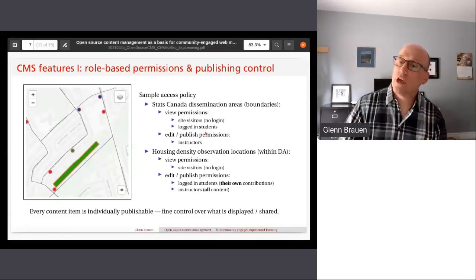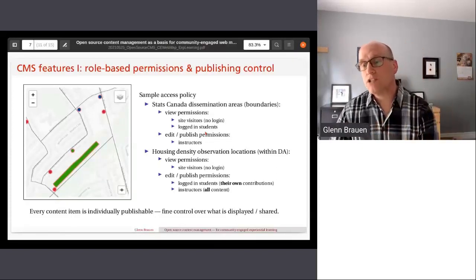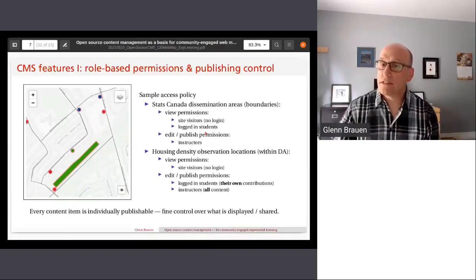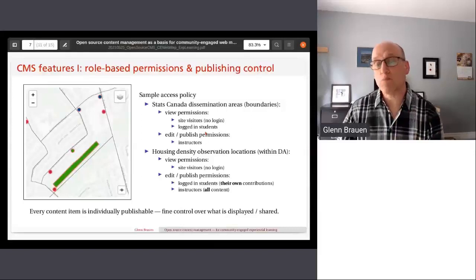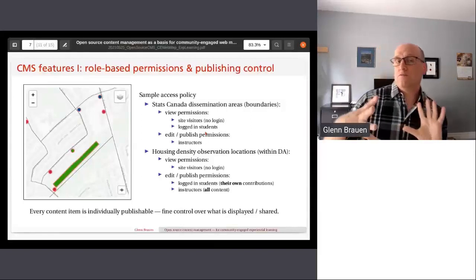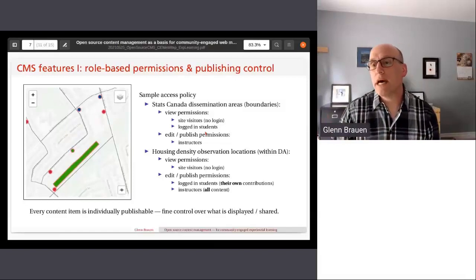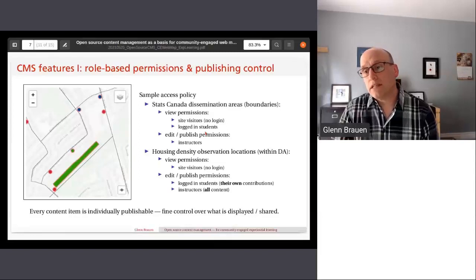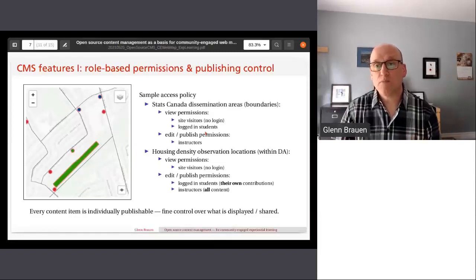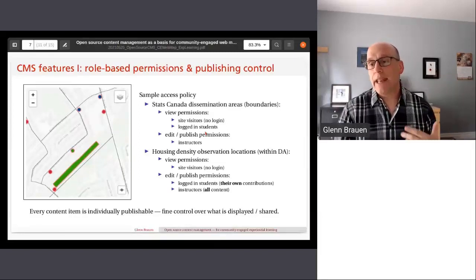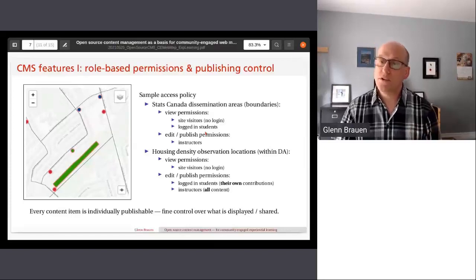So there are instructors, there are teachers, and in the case of this website, there are people who are just not logged in and just showing up as visitors. So there's actually a fourth role as well, which is the site administrator. But in terms of the dissemination area boundaries, the idea is that the instructor would set these all up ahead of time and have them prepared for the students to go out and do their exercise.